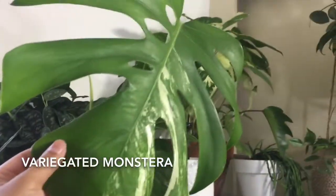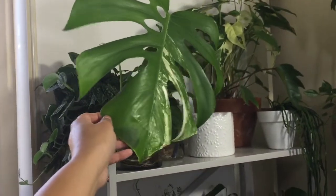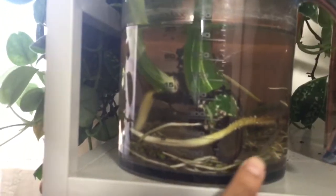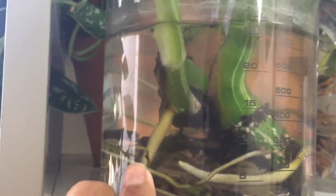And then now to this side — this is a Monstera cutting that I won on Instagram from the House Plant Club a while back. When I got it, it was just one leaf, this leaf. And now it's grown all these roots and all of this is new growth. It's put out a new stem and that stem is putting out its own little root. So I'm excited for this to become a bigger plant.